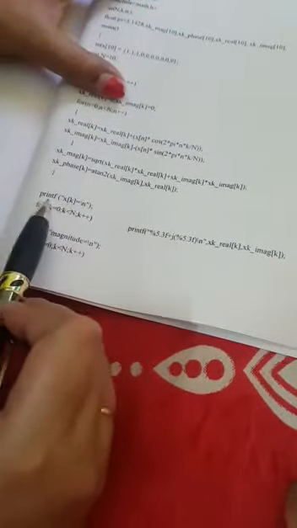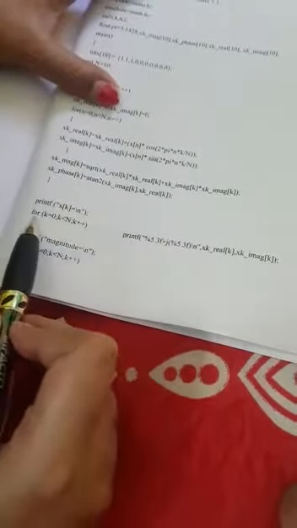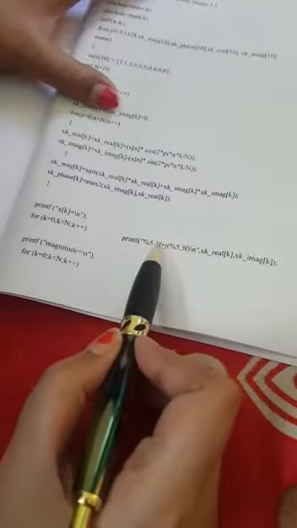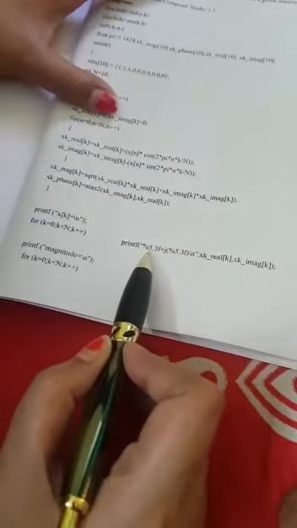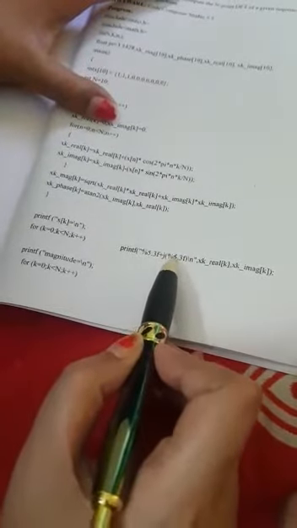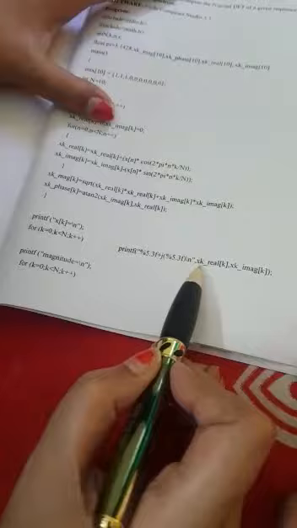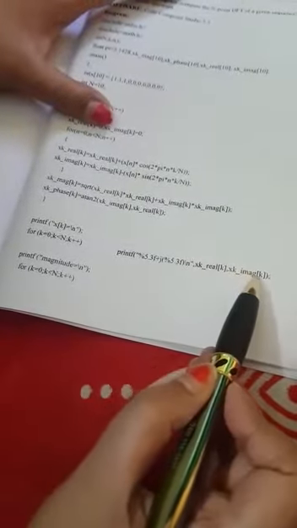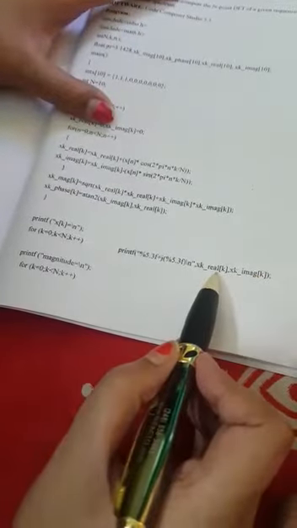So how will you do the concatenation? For that you have to check this: printf xk n k is 0 k less than n k plus plus. So all the values are to be concatenated. While concatenating you are using a concatenation operator plus and you are writing ampersand 5.3 f plus j times ampersand percentage 5.3 f then x real k comma x imaginary k. So you are concatenating x real k and x imaginary k.